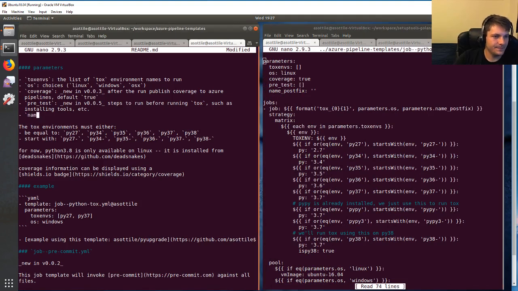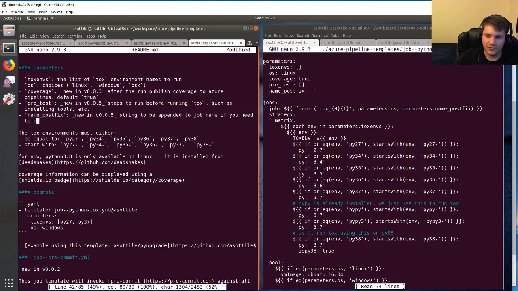Name postfix. String to be appended to job name if you need to make it unique. Default empty string. Default empty list. Steps.